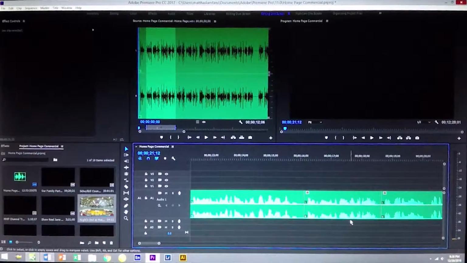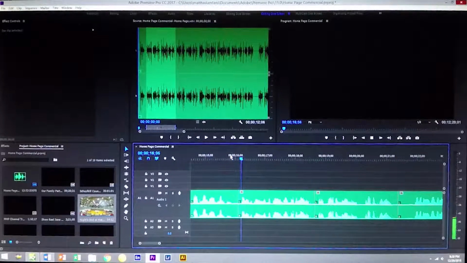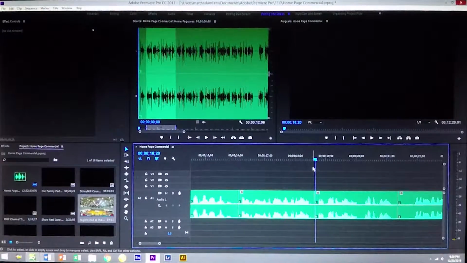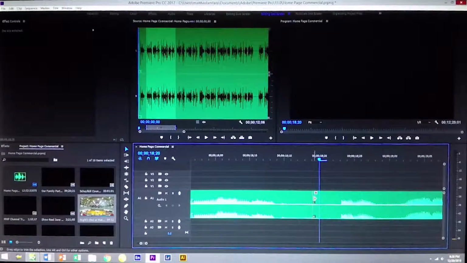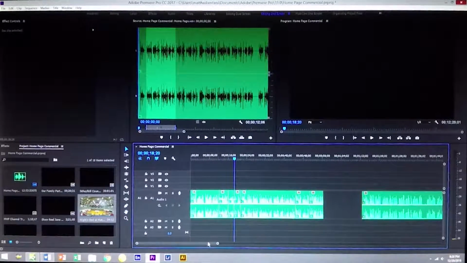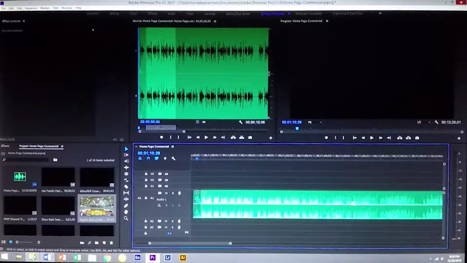Well, now, here's what we have to look at right here. MHP and affordable. There's a little pop right when it hits that cut. Don't worry about that. We'll worry about that later once we get into audio mixing at the very end of this. What we're trying to do right now is just get the best lines, and then we'll actually go in here and mix those two together so there's not that little pop anymore. But that sounds pretty good so far. Moving on here to the next line.